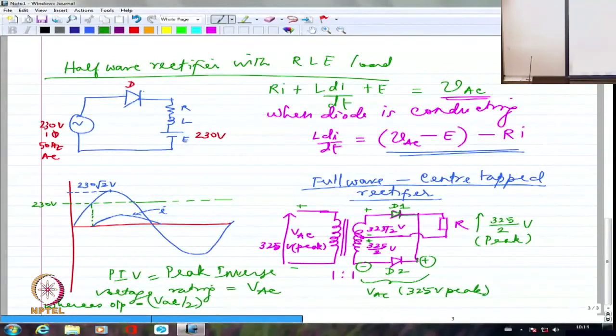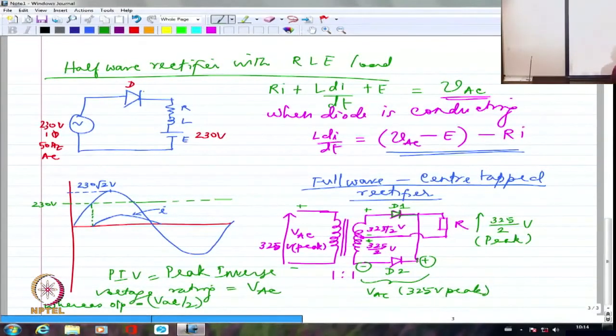Whereas if I am talking about a 6 kilovolt application, obviously I will not use a rectifier like this, because instead of 6 kilovolts, if I have to choose a 12 kilovolt diode, the cost will increase enormously and it may not be available. So center tap rectifiers are generally used only in the case of power supplies, not in any other application. If you talk about DC motors and so on and so forth, we will never use a center tap rectifier. Center tap rectifiers are generally the specialty only for power supply applications, right?